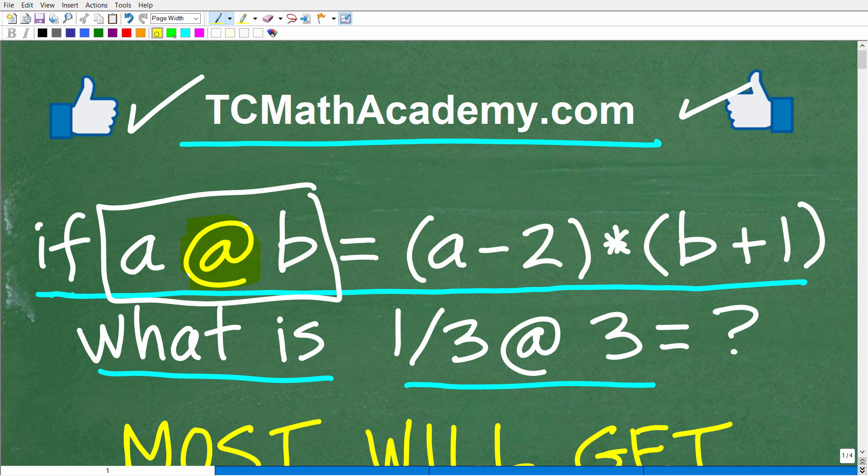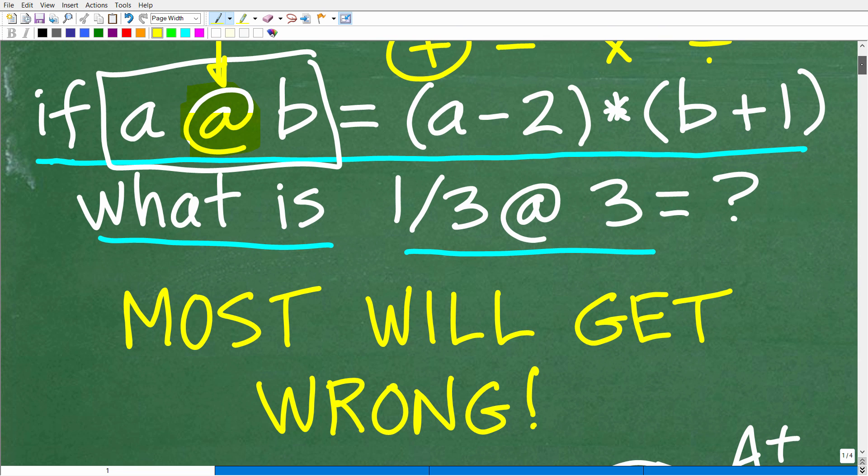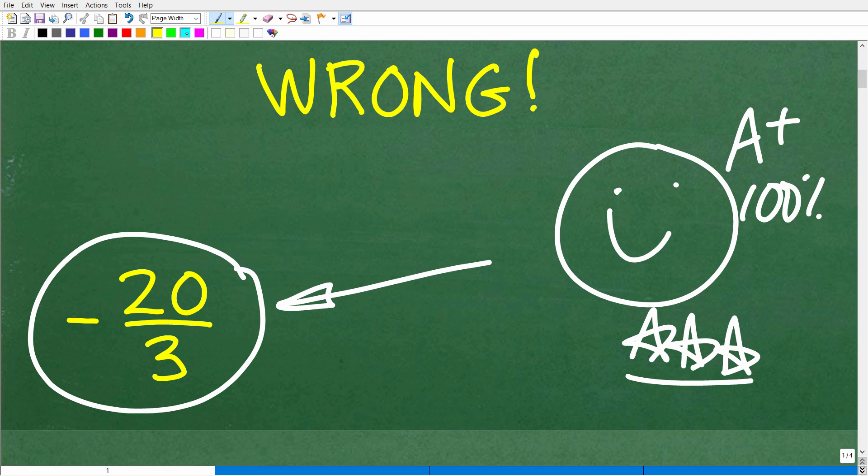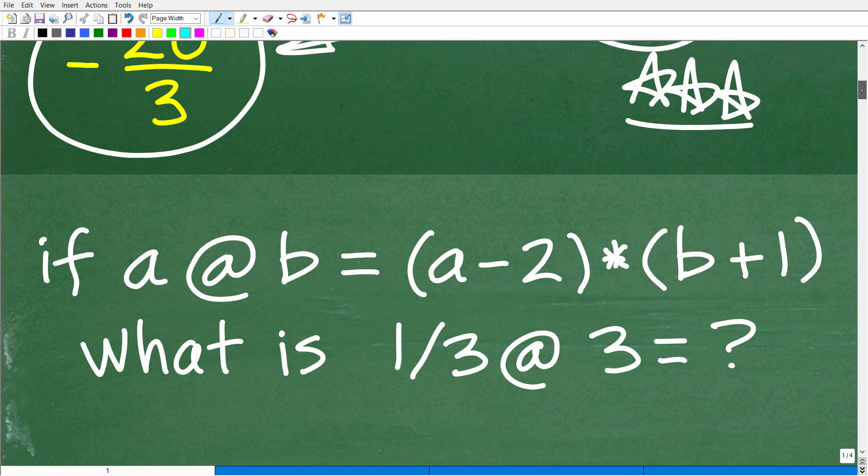In math, things like addition, subtraction, multiplication, and division, these are called mathematical operations. And when we see these symbols, we basically know what to do with two numbers. Well, here we're dealing with a new mathematical operation. And, of course, I'm going to get into exactly how we want to kind of approach a problem like this. But somebody might be saying, well, I don't really see the value in this problem. Well, hopefully you'll see the value in just one second as I explain this solution. So let's go ahead and get started here.